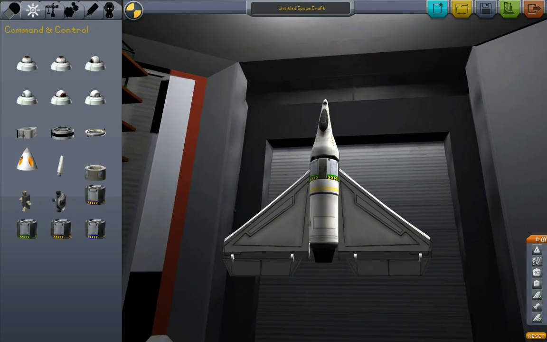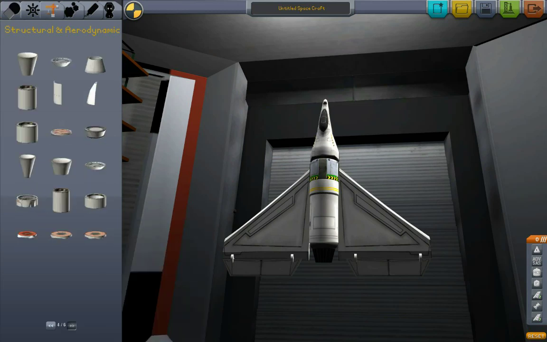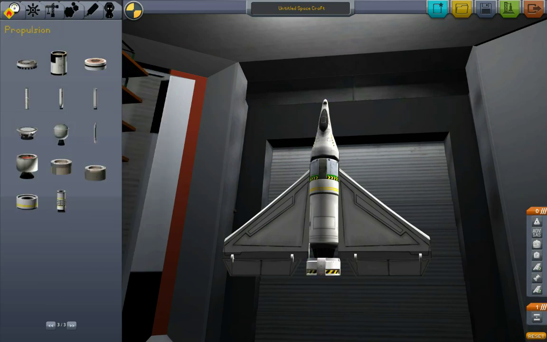Okay, let's make certain that that isn't too far back, where it's going to interfere when I put other stuff on here. Where did my standard coupler go? Yeah, here we go. See if I put just a regular... Yeah, I can attach parts to that. That's good.